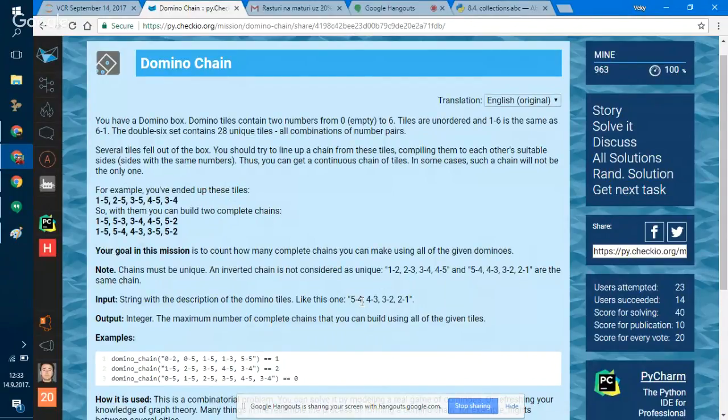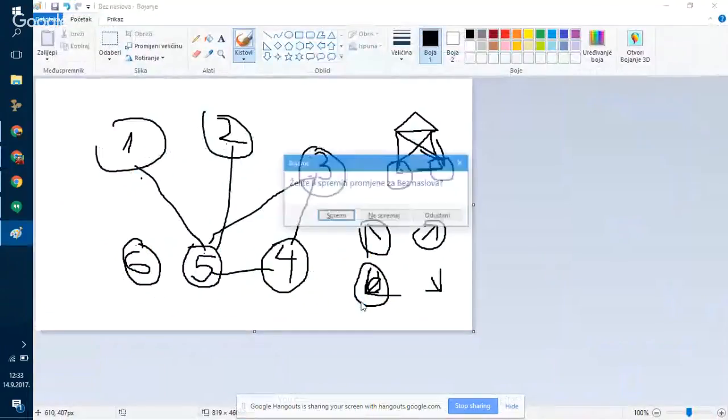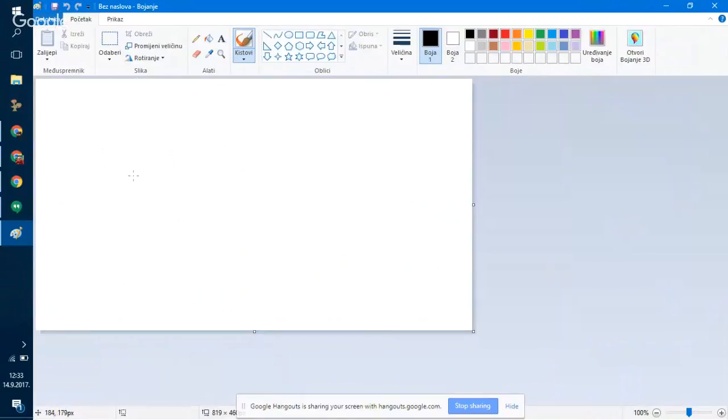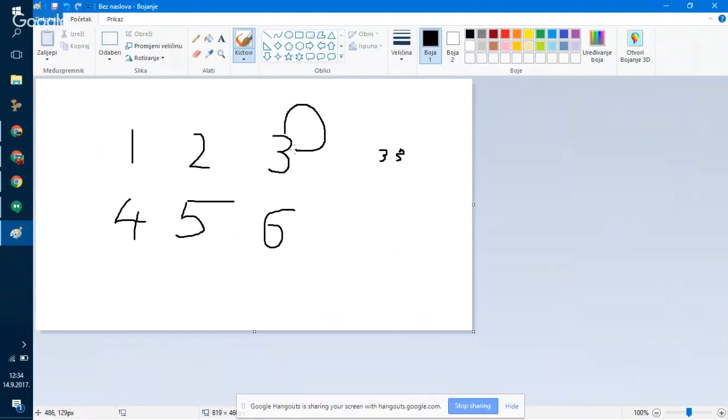And here it becomes interesting, because when you are writing code to do it, you just write a recursive function. Of course, it is not very hard to do. However, there is an interesting thing that can happen. You can have loops. You can have dominoes which are the same, for example, 3, 3. This corresponds to a bridge that goes like this. And what does it do to your number of possible paths? I thought that it doubles them, but not really. It multiplies them with another number, but this number can easily be calculated.